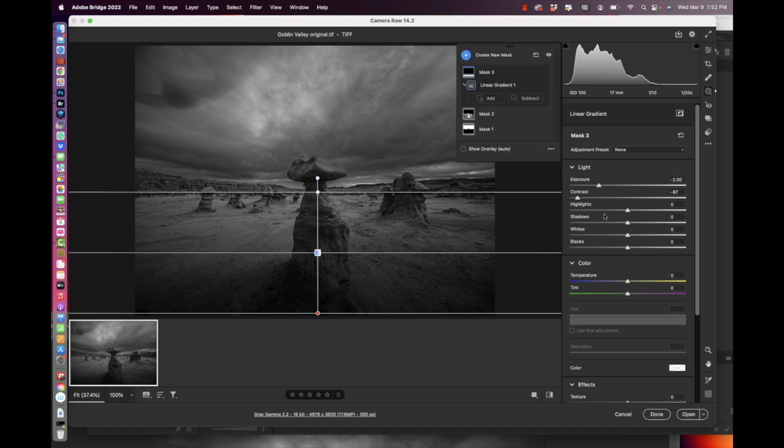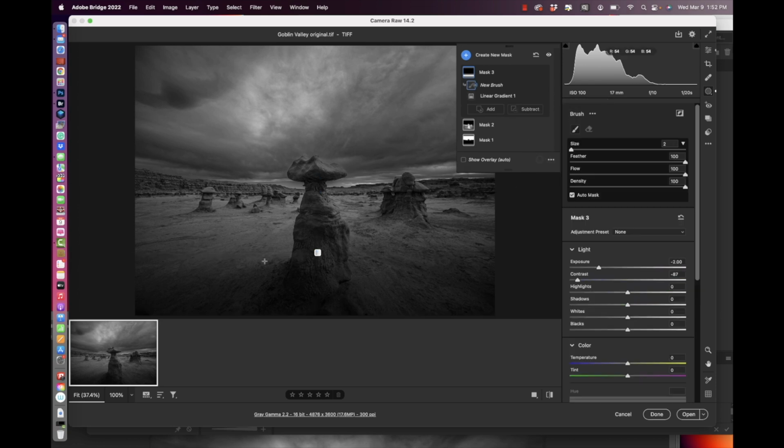Now, if you notice, the right side of my frame here is a little lighter than the left side. So I'm going to balance that out by hitting Subtract, Brush, pick a brush. We're going to go at 50% density, so that means I'm applying half of what the mask is. The flow I usually keep at 100%. And so now if you notice, there's two circles. One's got a little dotted, sort of like highlight dotted circle, and then there's a solid one in the middle.